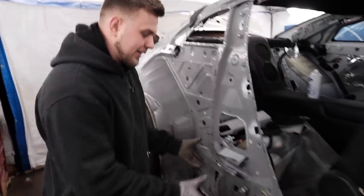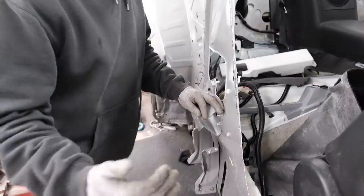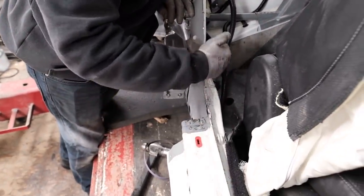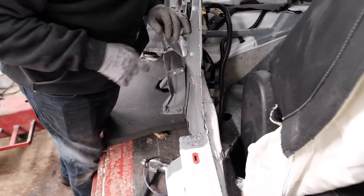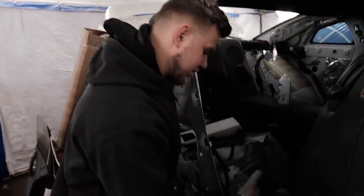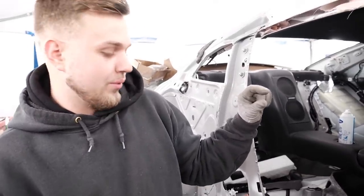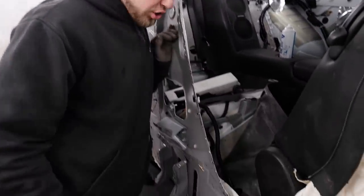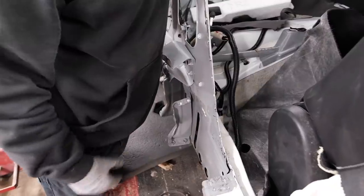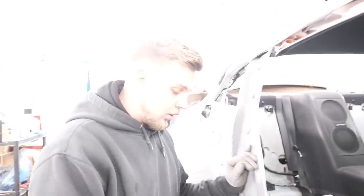We're gonna go ahead and fix this up. Probably do a little pull because here's the wave that I was just talking about earlier. You can see it kind of waves out right there. So I feel like if we grab one of our pulling clamps that is on the wall over there, figure something out, we can put like a block of wood in here and just kind of give this a good pull. I'm sure it's only just about that much that really went in because it can't really be too much more. All this other stuff on the outside took all the impact. So we're gonna get this pulled out, make sure it's nice and perfectly OEM spec.